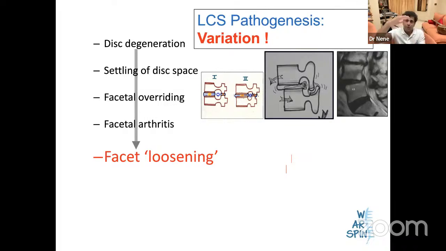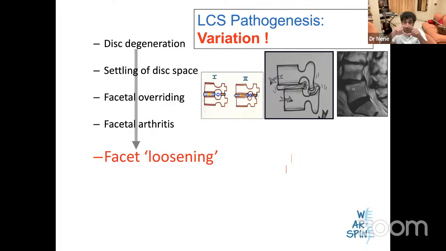The disc is tall, but the disc is devoid of material or of substance. So the disc is like a dhilla, loose disc in the front, and the facet joints start getting more and more wobbly. The example we give here is that of a door hinge. When you have a door hinge and you undo a few screws and you keep using the door, the entire hinge gets wobbly. That's the kind of thing that happens.